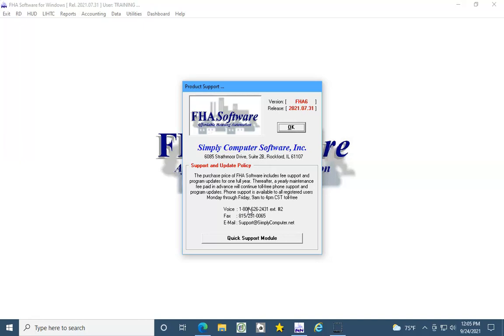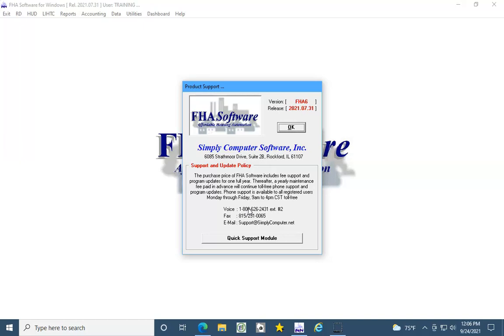That helps us more efficiently and more promptly determine who's going to support, who's going to call you back with your issue. So if it has to do something with occupancy, you're not sure if you can include income or not, how do I record assets or expenses or whatever, we will give that to our occupancy specialists, and they will call you back with the answer. If your issue has to do with installing the program, your printer's not working, the program's locking up or whatever, you will get a call back from a technician to help you with that issue.